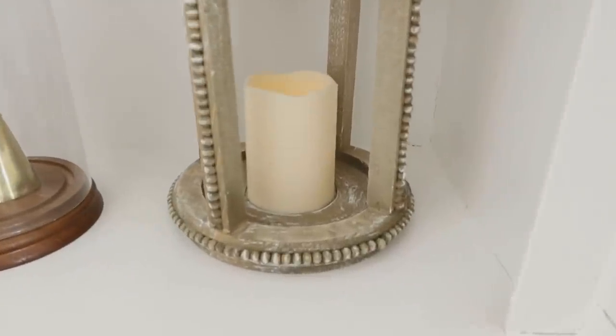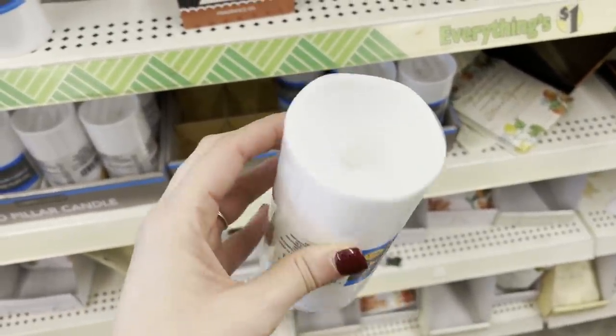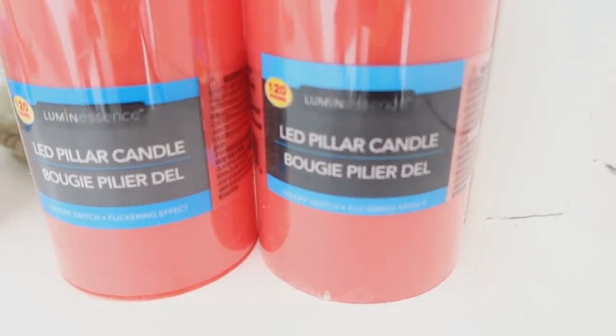Again with the candles — you saw me crafting with LED candles at Christmas time. I came across some new ones I hadn't seen. The other ones were kind of a creamy color and shorter; these are white and taller. And I also found red. Red is one of those colors I grab any time of year because you can use them any time — even though these were out after Christmas, you can use them for Valentine's Day, Fourth of July, summertime if you're decorating with strawberries or watermelon. Red kind of goes across the board through all the seasons. You'll be seeing these in upcoming DIY videos.